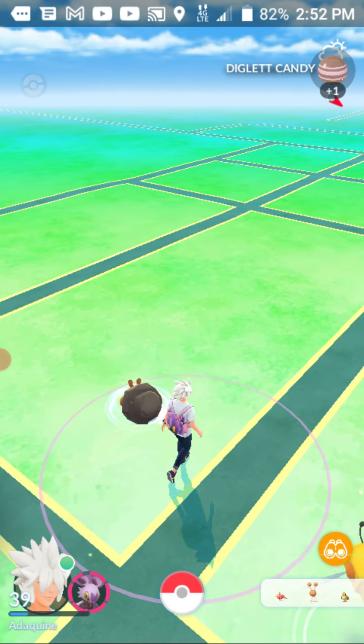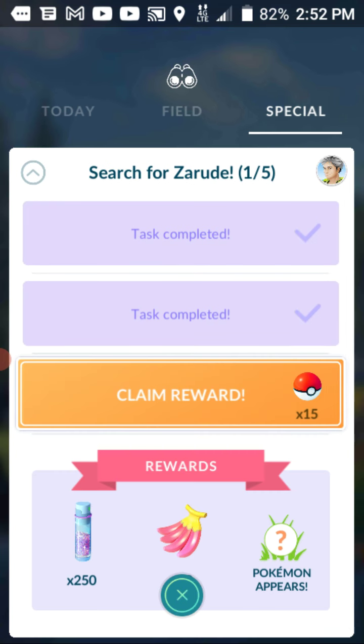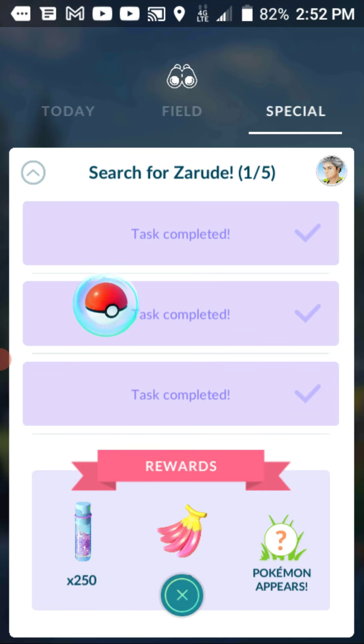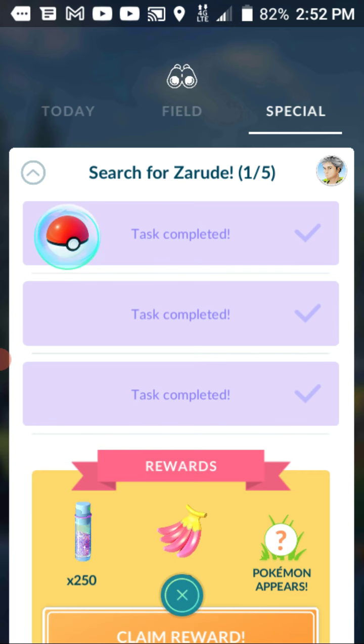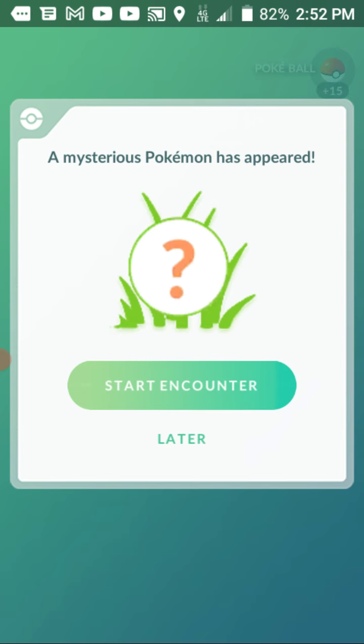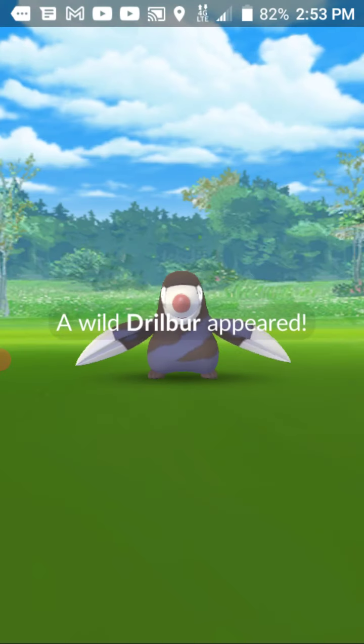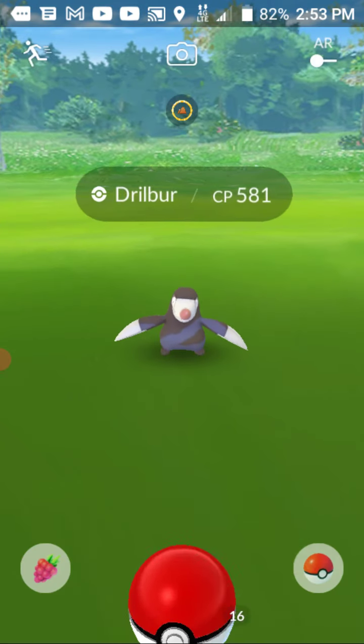Okay, let's see. Now what we have to do is claim this last one. Okay, then claim this. Okay. And it's a Drillbur. I do like Drillbur. Drillbur's pretty cool.